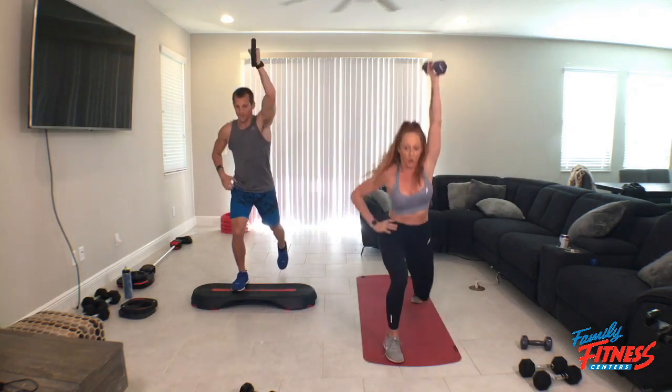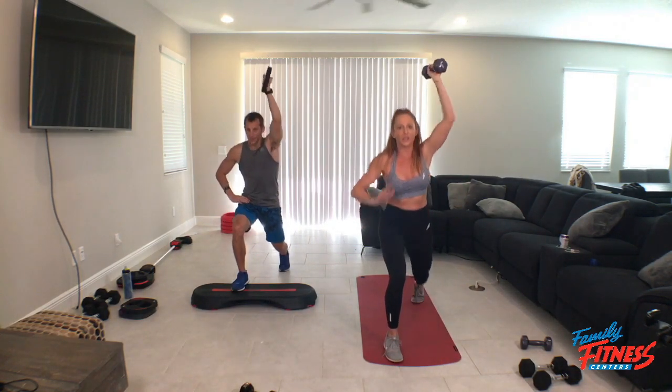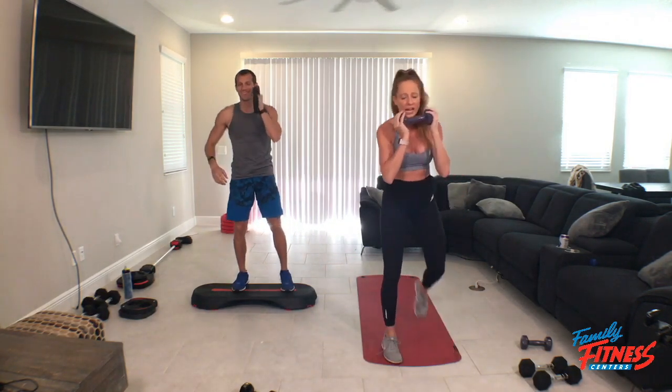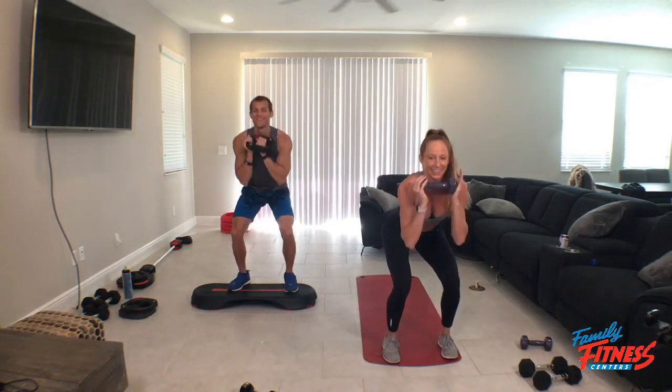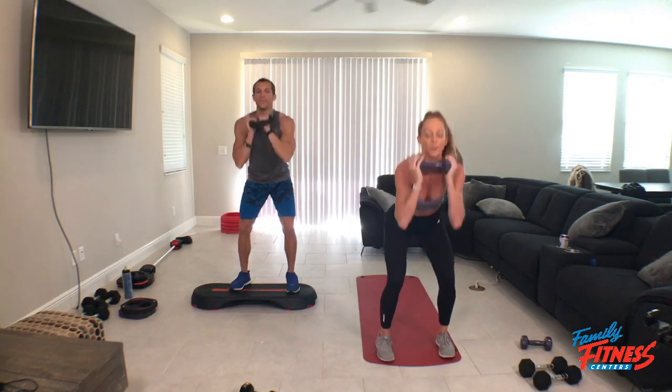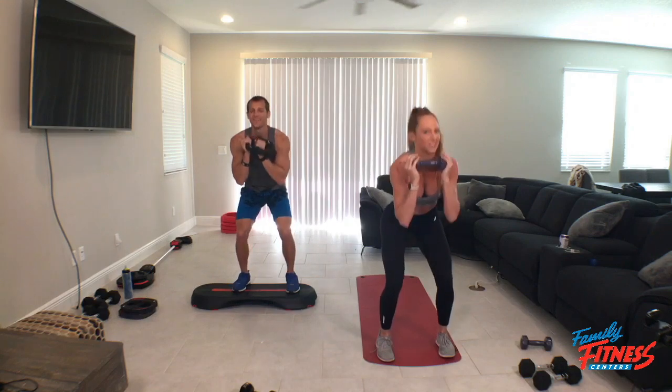Three, two. So this is tricky, right? Or with the equipment. If this is a little too much for you, just keep the equipment here the whole time, but still move through the lunges and the squats. Got it. And then if the weight just becomes too much, all together, guys. You can drop it.